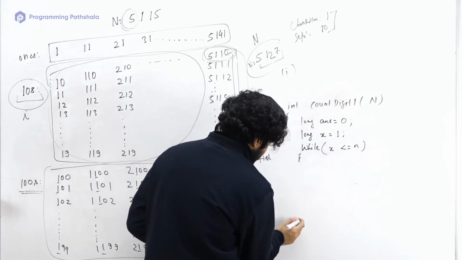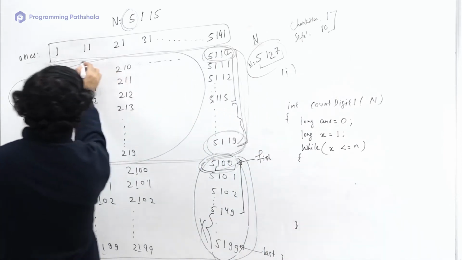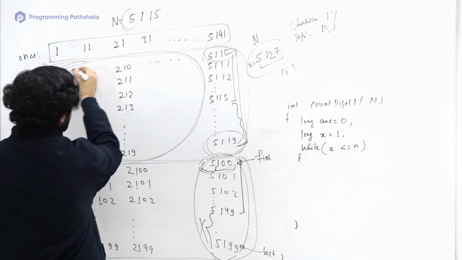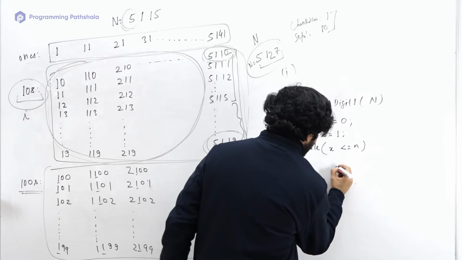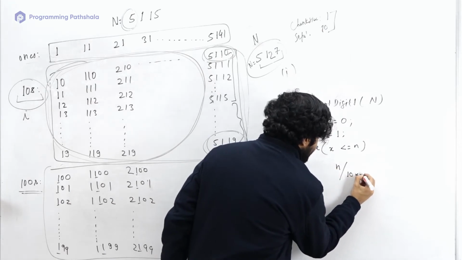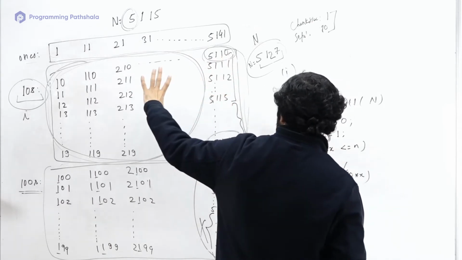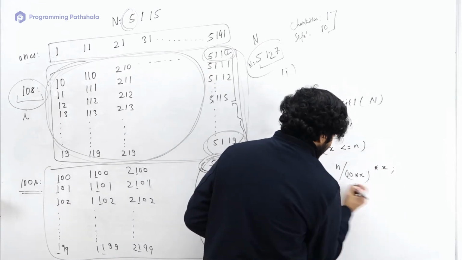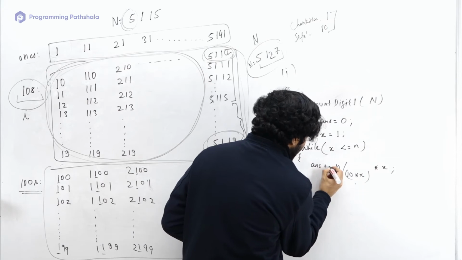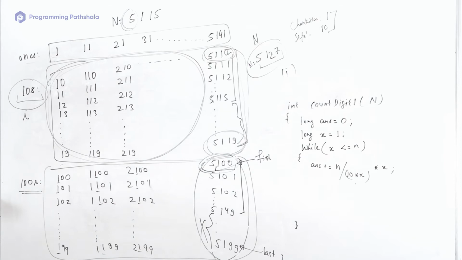Now first let me do the simplest thing. The simplest thing is to find the contribution of full chunks. So how many full chunks are there? The number of full chunks will be n upon 10 into x. So the total number of full chunks will be this, and every such full chunk has got x items in it. So this thing multiplied by x can very easily be added to my answer. So that is my first line of code. Does it make sense to all? Right? Okay. Now, what will be the final line of code?